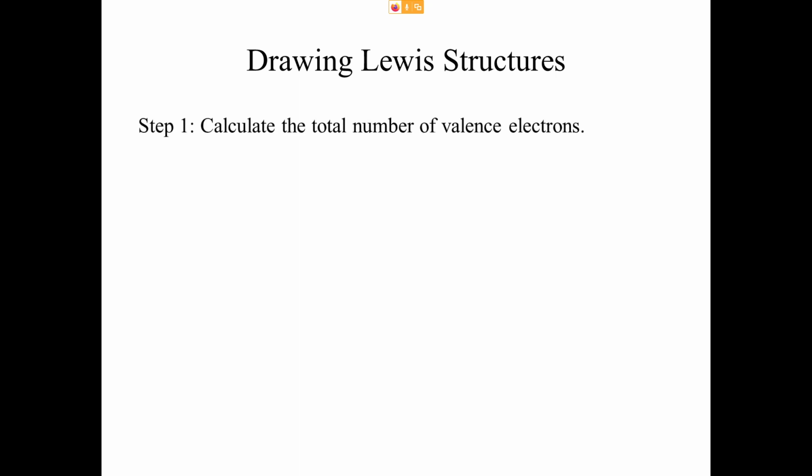So when you're given a problem and asked to draw its Lewis structure, which are all the things we've been talking about with the electrons, I need to know the total number of valence electrons first. Whatever element or molecule I give you, you need to calculate the total number of valence electrons. And that's easy to do. You just look at each element in the list and add up its number of valence electrons. So if you see a hydrogen, you add 1, because that's how many it has. If you see a carbon, you add a 4. If you see an oxygen, you'll add a 6.